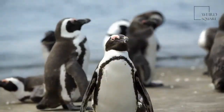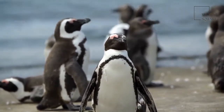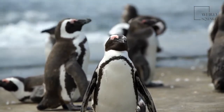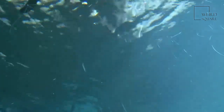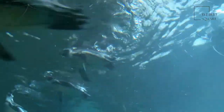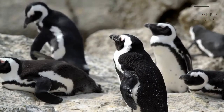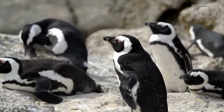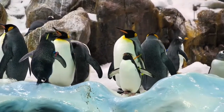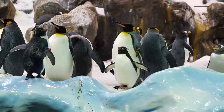Like all species of penguin, the Adélie penguin is a highly sociable animal, gathering in large groups known as colonies, which often number thousands of individuals. Although Adélie penguins are not known to be terribly territorial, it is not uncommon for adults to become aggressive over nesting sites, and they have even been known to steal rocks from the nests of their neighbors. Adélie penguins also hunt in groups, which is thought to reduce the risk of being eaten by hungry predators. They constantly interact with one another, with body language and specific eye movements thought to be the most common forms of communication.